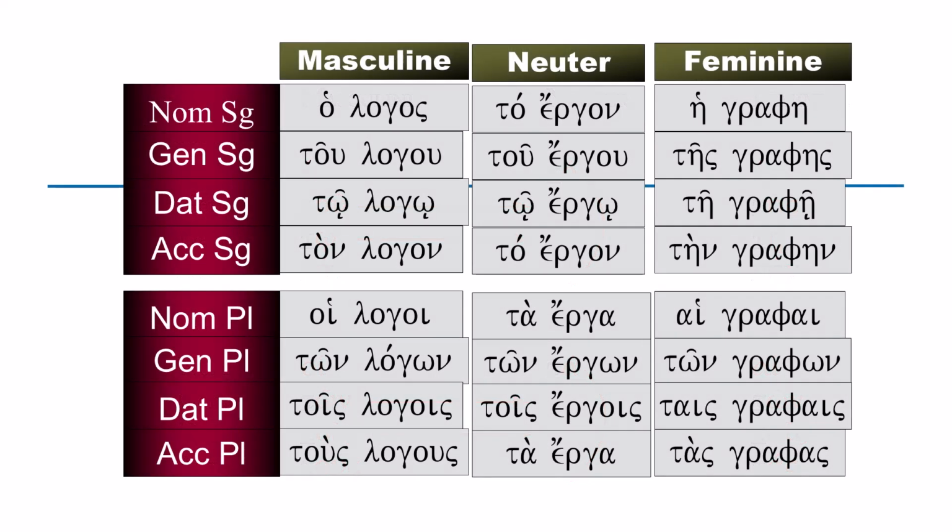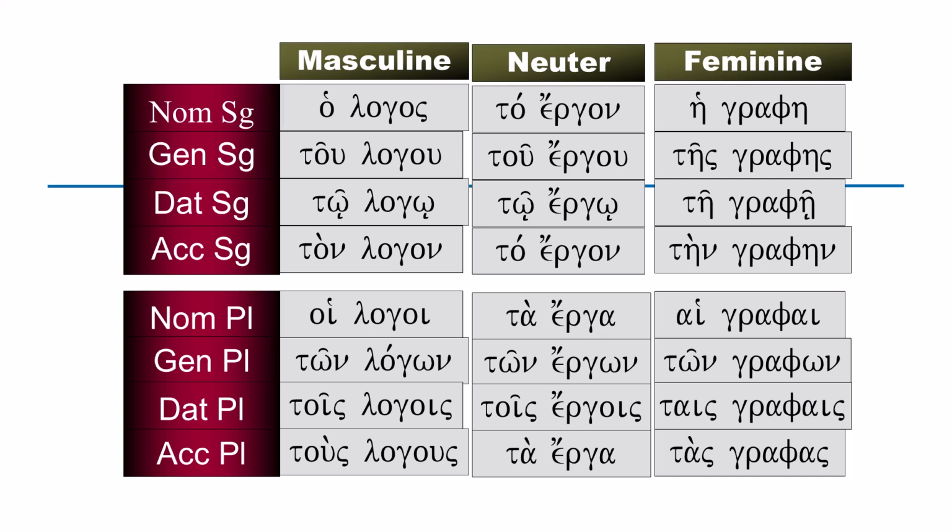And so we're going to be building some short sentences as we combine the definite article as well as Greek nouns. And so you have words that are in the masculine, words that are in the neuter, and words that are in the feminine. Remember what we said, every Greek noun has only one gender. And so if a word is in the feminine, you're going to use feminine endings. If a word is in the neuter, you're going to use neuter endings. If a word is in the masculine, you're going to use masculine endings.